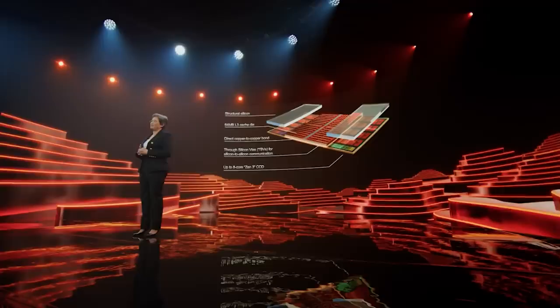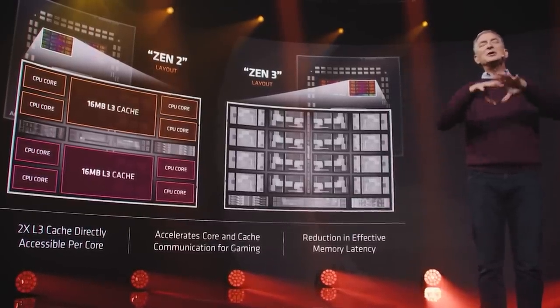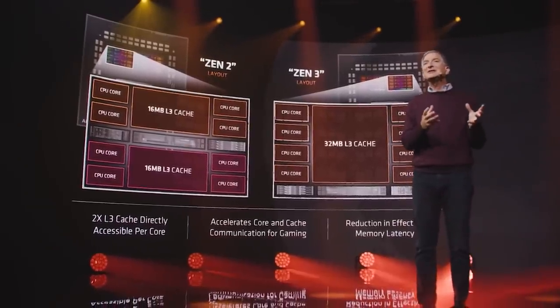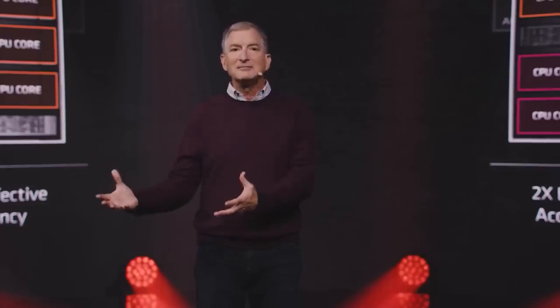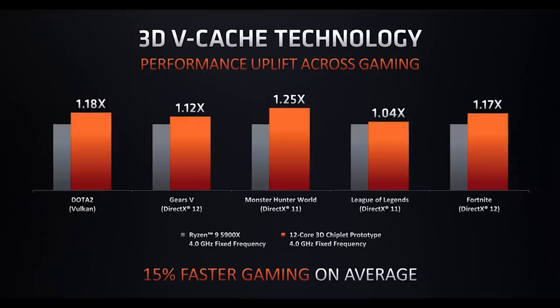This delay is not really to do with a response to Alder Lake — it's just supply chains; things take time to enter production. Zen 3 initially did have the through-silicon vias, which was one of the things people just didn't notice. You can look at the die shots yourself and see that Zen 3 had it and people missed it. Zen 2 and previous chips did not have this, so AMD were clearly planning for the future. Robert Halleck has already discussed their plans and performance targets for vCache, and I honestly think it's going to be really good.